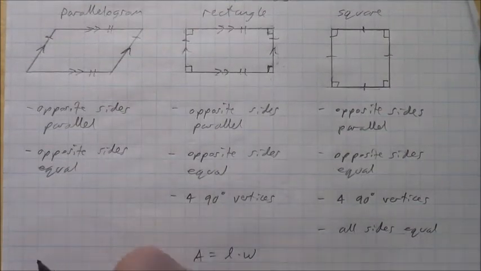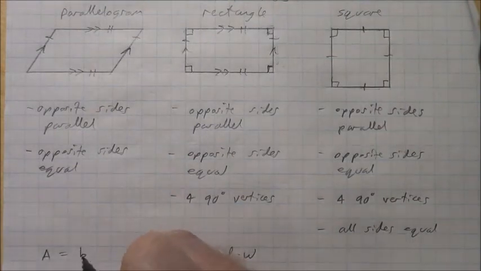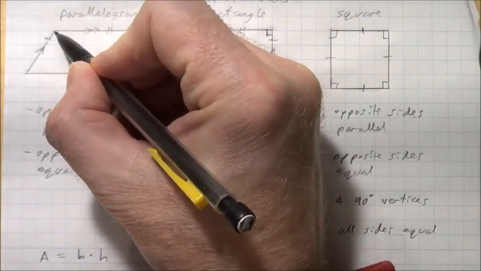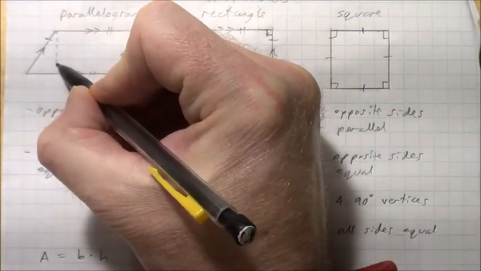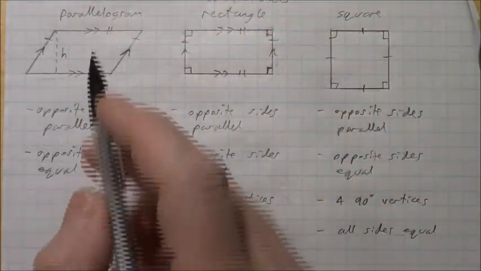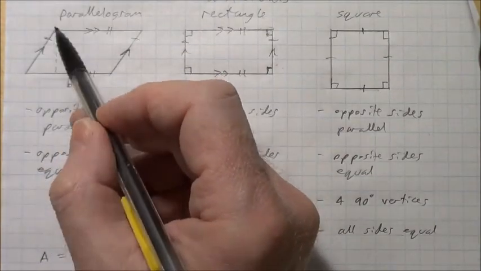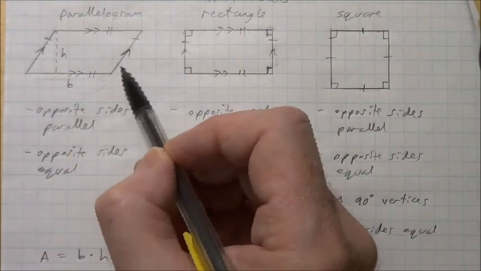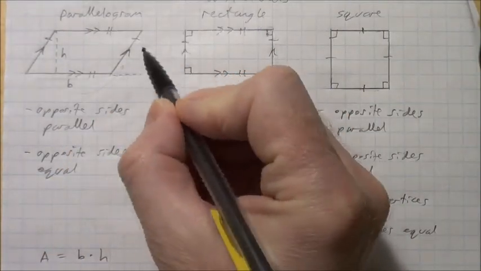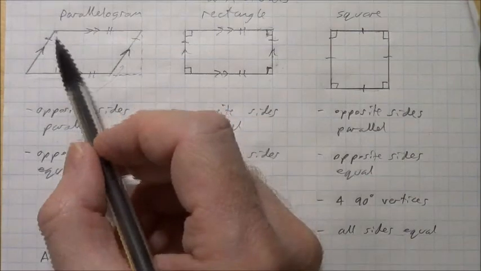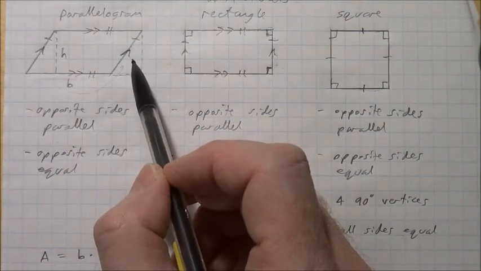And the area of a parallelogram, if you may be aware, we say the area of a parallelogram is base times height. So if we were to draw this height here, and shame on me for not using a ruler, I'm sorry. There's the height, and so here's the base. If we were to cut this triangle here off this end of the parallelogram and move it over to here, what we actually form is a rectangle. So the rectangle would be formed by this triangle over here in this empty space of the parallelogram.